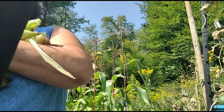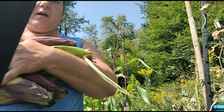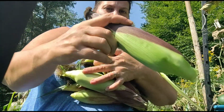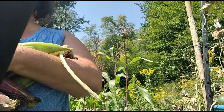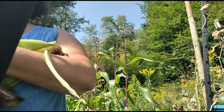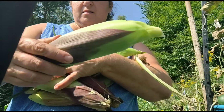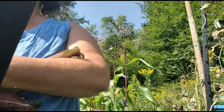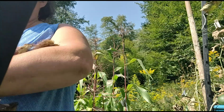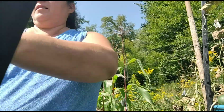Another drop off. I got some decent size ears. See that? So there's still more back there that I'm gonna go pick.